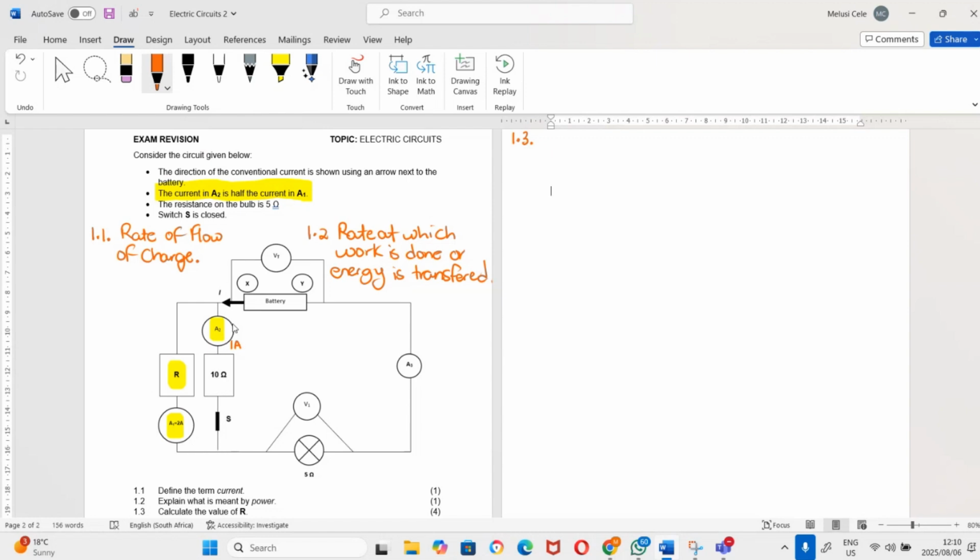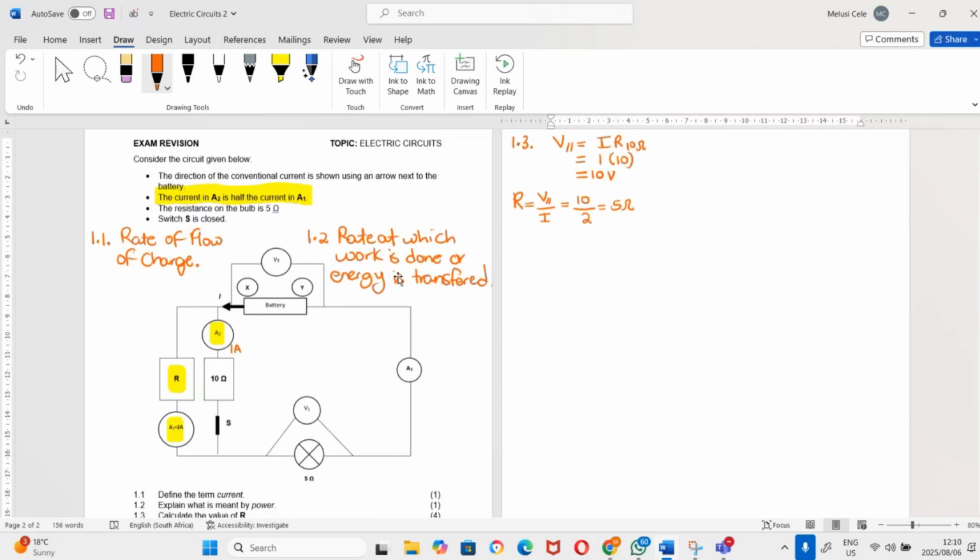So if we can just find the voltage across the parallel branch, we could use that voltage to find the value of R. And so V parallel is equal to IR, but we are going to use particularly the 10 ohms to find the voltage in parallel. And so that would be 1 multiplied by 10, and that gives us 10 volts. Now, once we have the voltage, we can say the value of R is equal to V parallel divided by the current, which is equal to 10 over 2 amps, and that would give us 5 ohms.